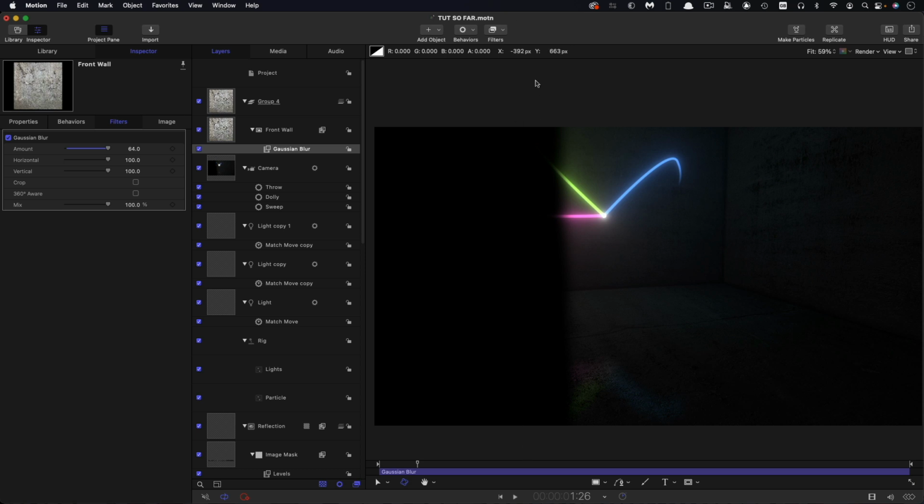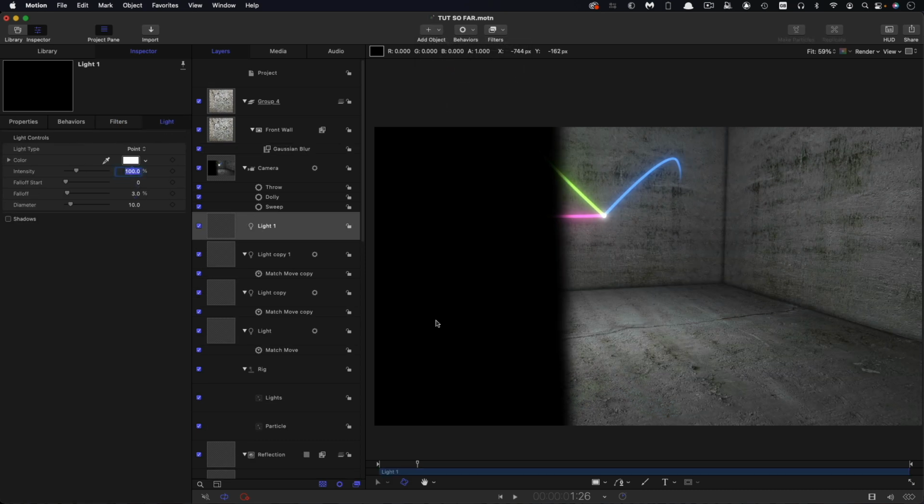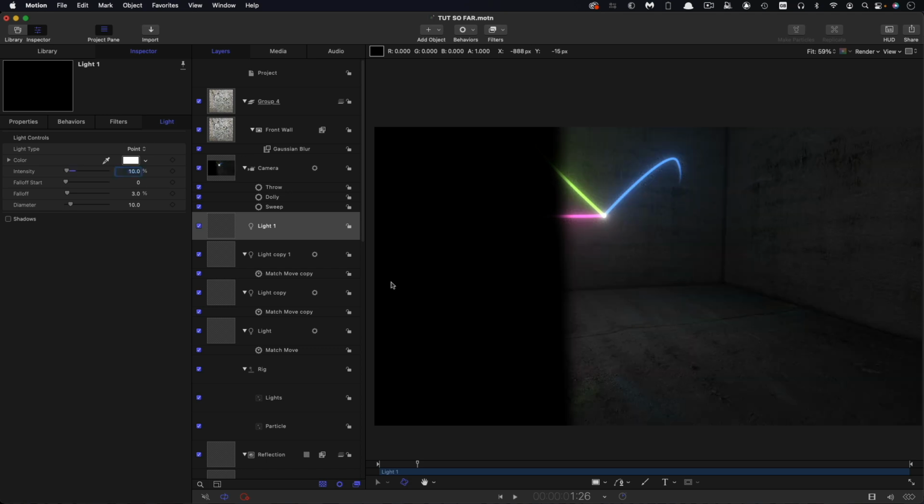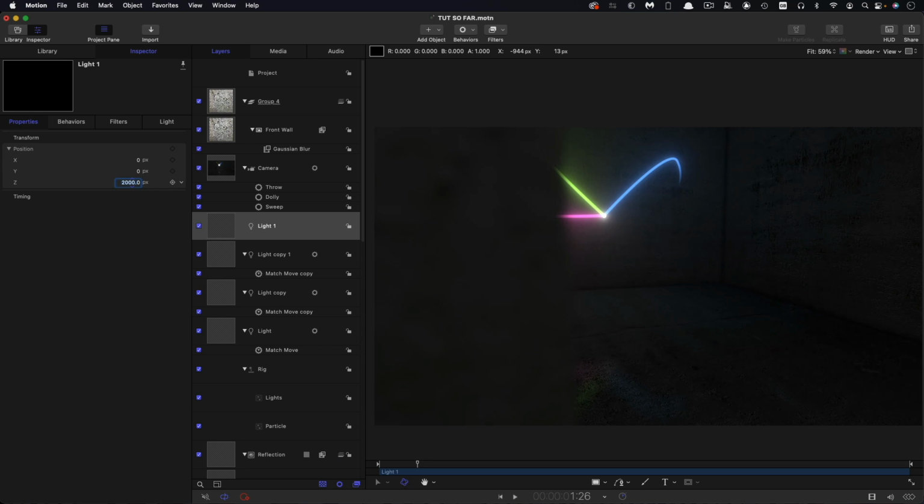Now, the problem we have at the moment is it's not illuminated. It's kind of this black box, and we're not getting the most out of this nice texture. So what I can do is add a new light, and the light wants to be very faint. I'm going to go for 10% on the value, and then I'm going to move it way out on Z so it's only illuminating this wall. Something like 2000 is probably going to be quite good. Just have a check that it's not illuminating too much of the background. I think it probably is. So to change that, let's adjust the fall off. If we go for maybe a fall off of 5 like that, we're really just illuminating this front wall.